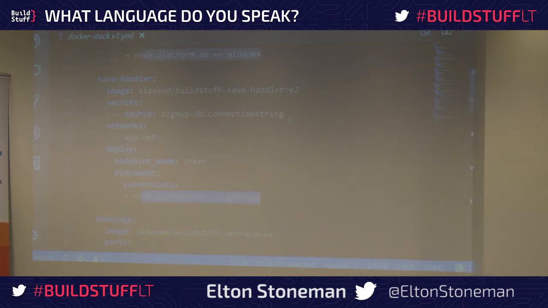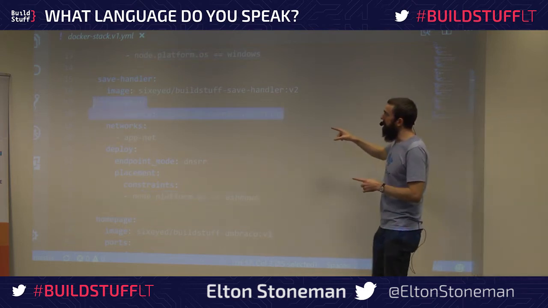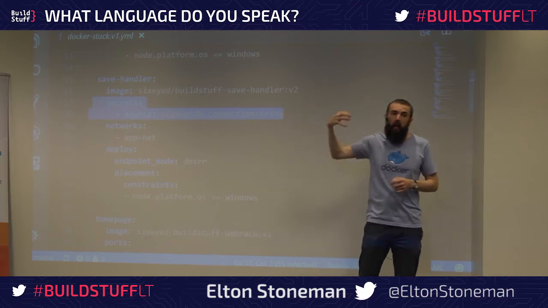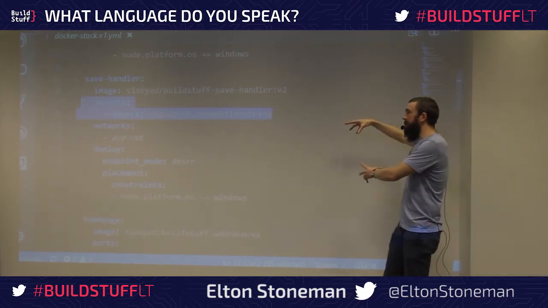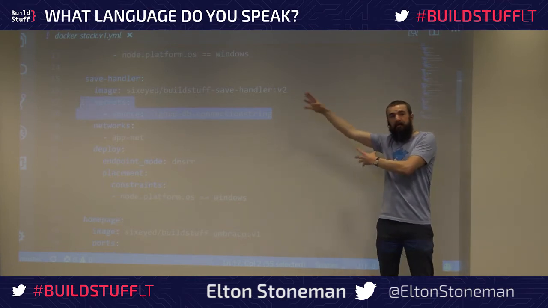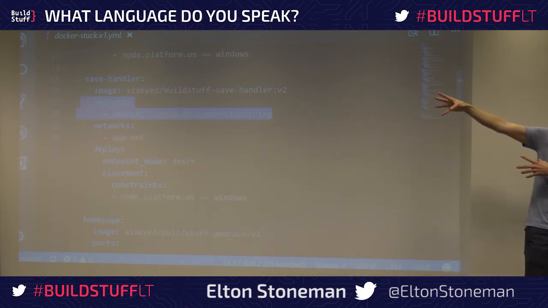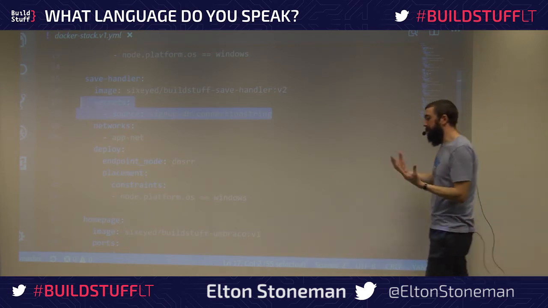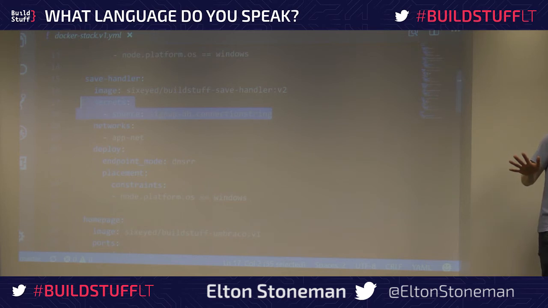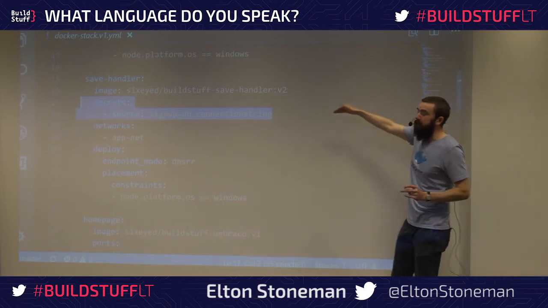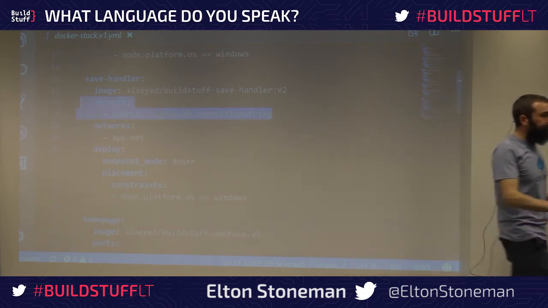I've got one other thing in here. I'm using this secret. So this secret to connect to my database is going to come from the secret that's already populated in the swarm. So I don't need to understand what the actual connection string is to be able to manage this stuff, because that lives in the swarm. So somebody else, an administrator, has got the real password. They go and create the secret. That's gone now. No one else can read that in plain text. But I can refer to it just by using the name of the secret.